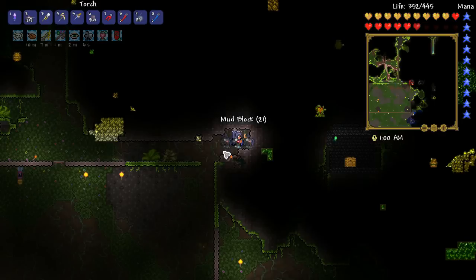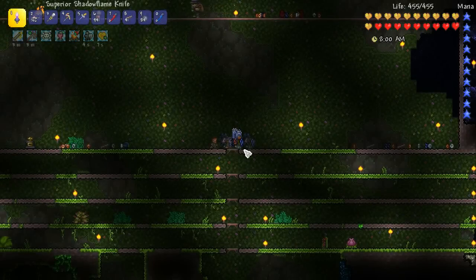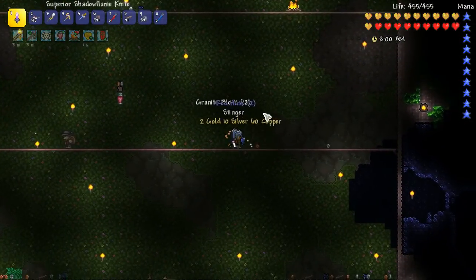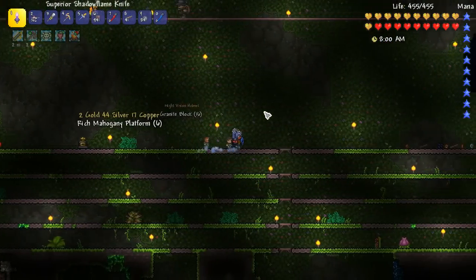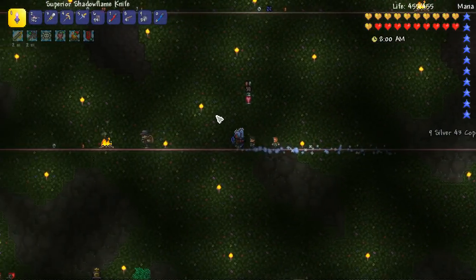Ooh, another life fruit too. So let's grab this. And so, we're about to find Plantera again, because finally a bulb has spawned. And I know it probably doesn't seem like it to you guys, because I just sort of edit through and skip ahead, but I reckon I've been searching for a bulb for like 2 hours. This is kind of crazy, but we're almost there.